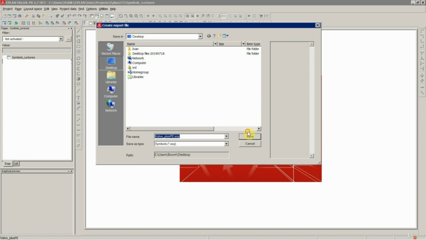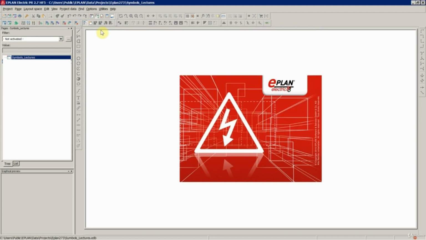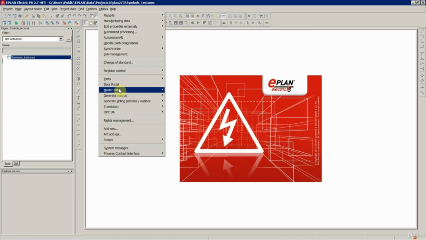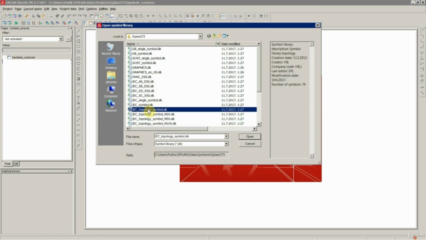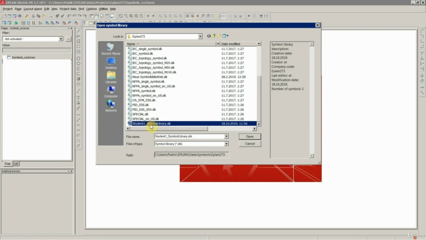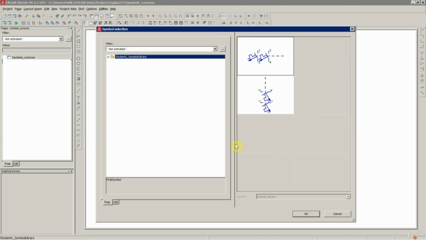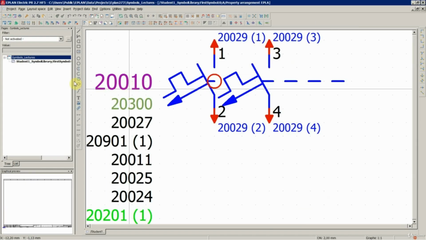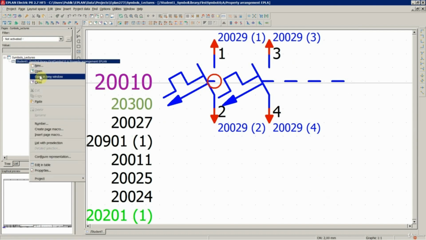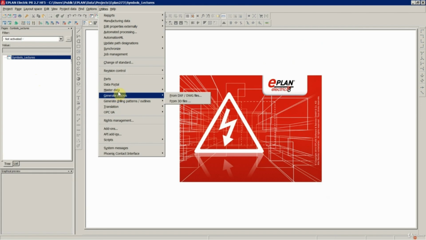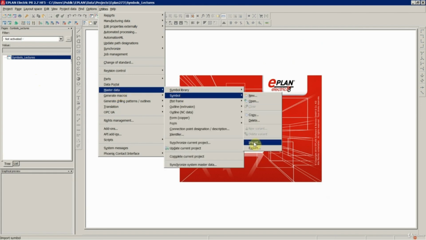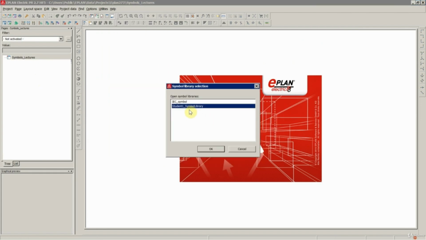Let's export it to desktop, save, utilities, metadata, symbol library, open, our symbol library. Okay. We open R1, close the symbol, utilities, metadata, symbol, import.